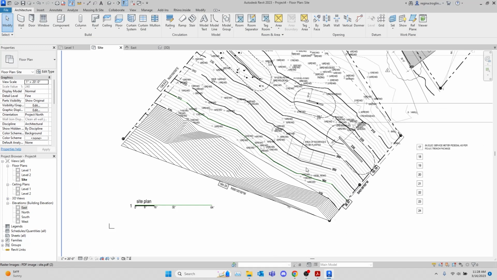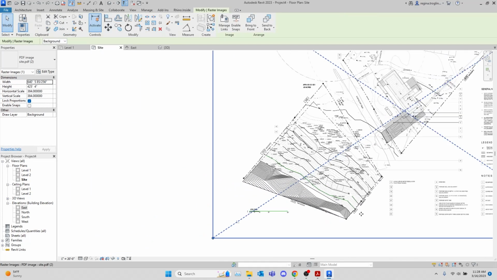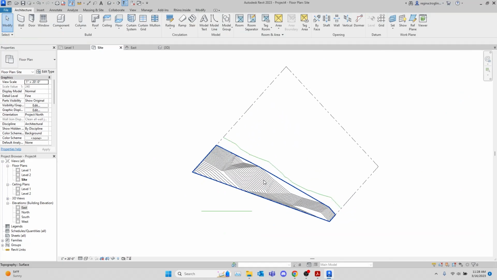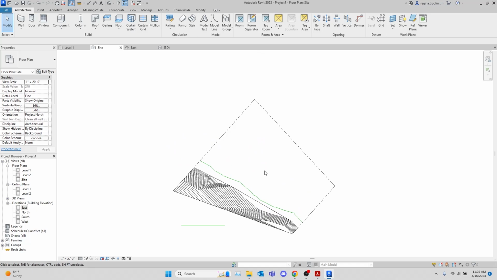So then you just have model lines all the way across. It is an absolute nightmare. I am not a fan of that file. But there you go. That is the way that I would set that up and how I would go about actually doing all of these pieces.